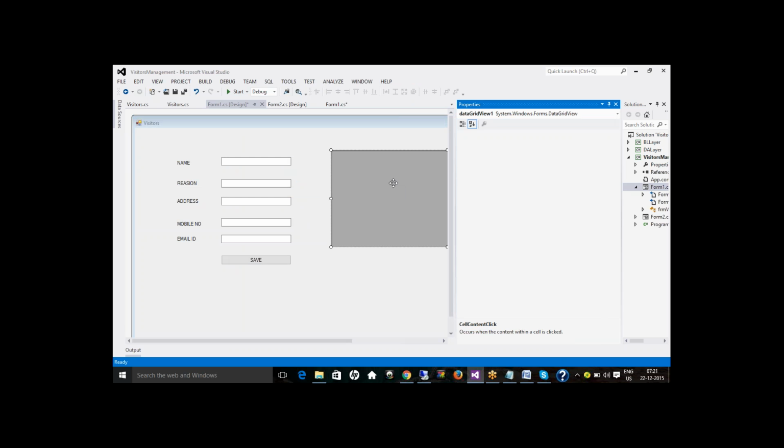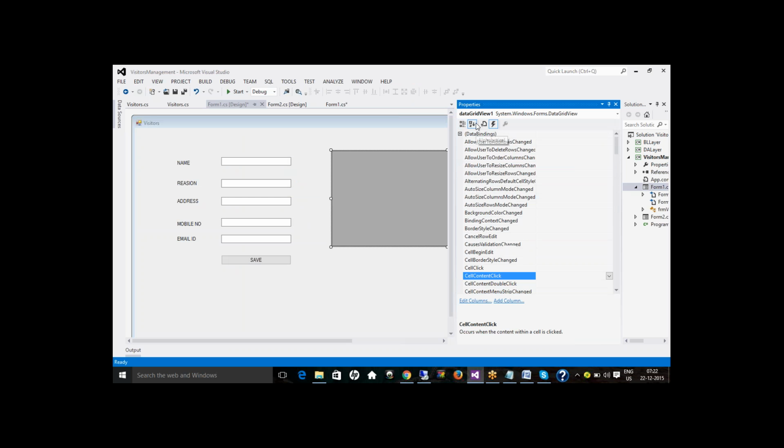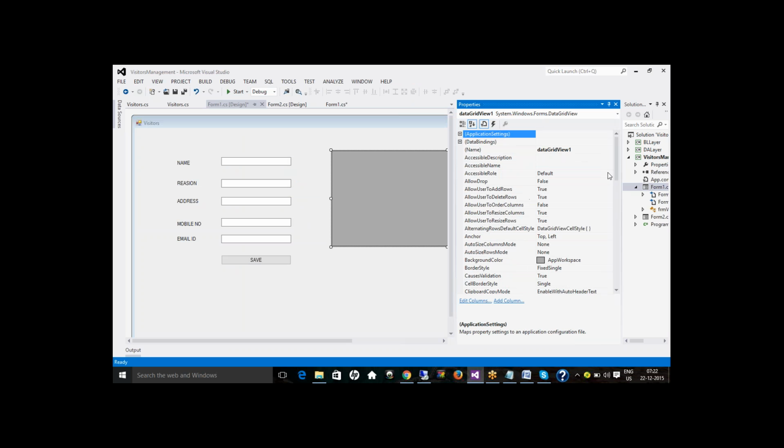I want to change the name. I want to change the name as grid view visitors.